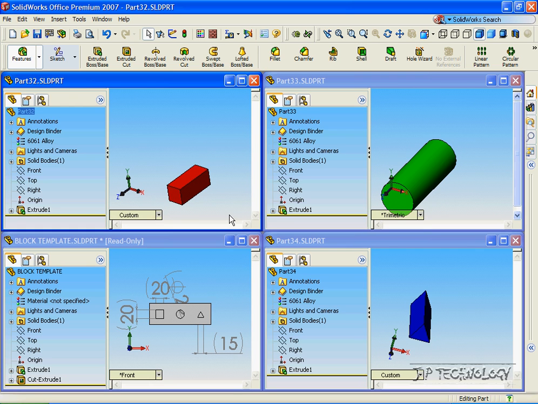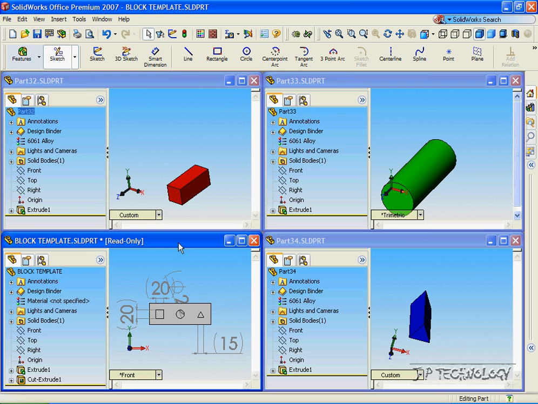This is tutorial number 59, and it covers utilizing multiple windows in assembly within SOLIDWORKS. Now what we're going to do with the multiple windows is create an assembly and put all of the shapes into the right spaces in the block template. Before we begin, you have to make sure that you have all the parts saved.